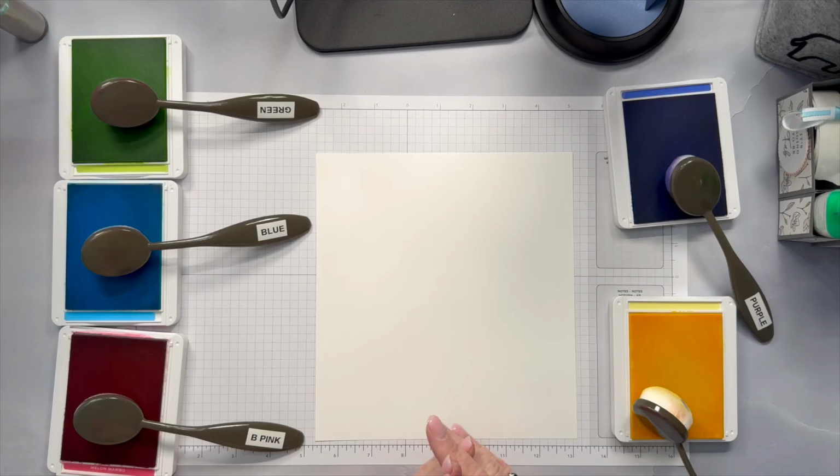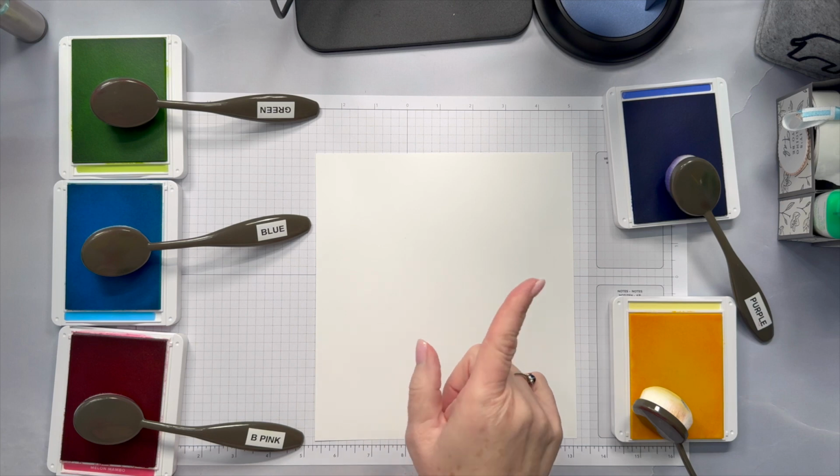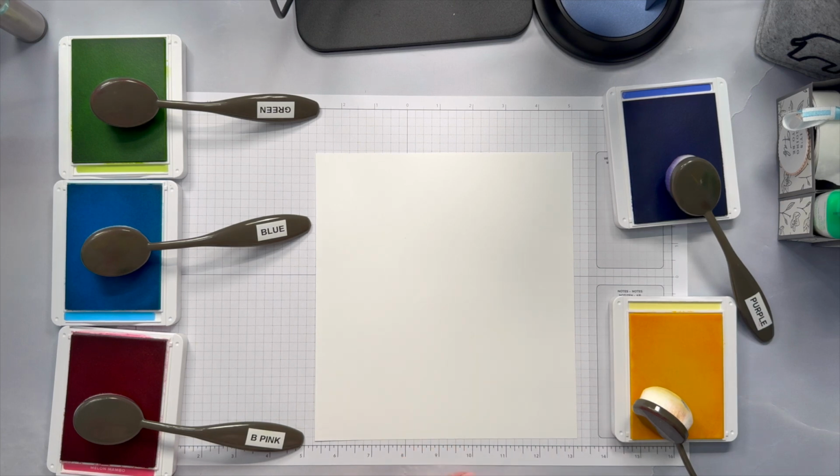You are going to think I'm crazy with the colors that I have out here, after you saw that nice pack of very pastel colored designer series paper. We have Parakeet Party, Tahitian Tide, Melon Mambo, Orchid Oasis, and Lemon Lolly. And I have a blending brush for each color family, so I have those out now.